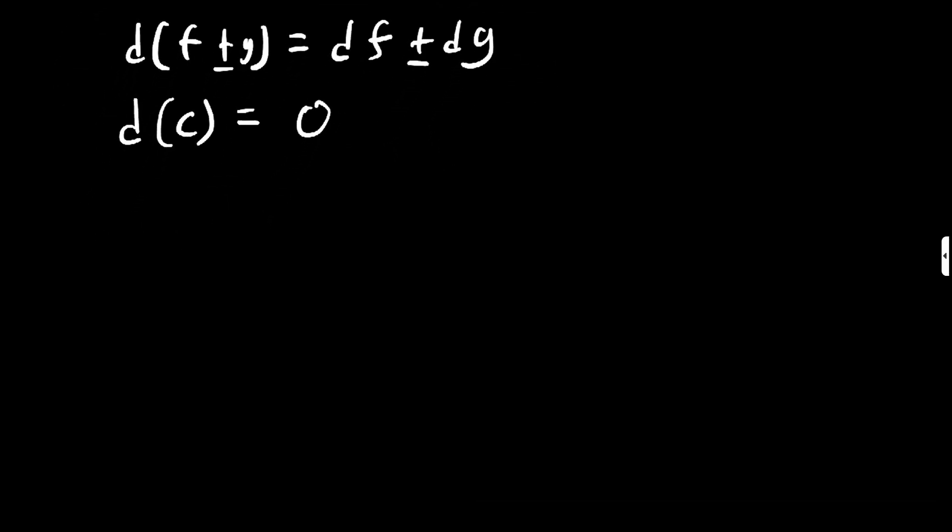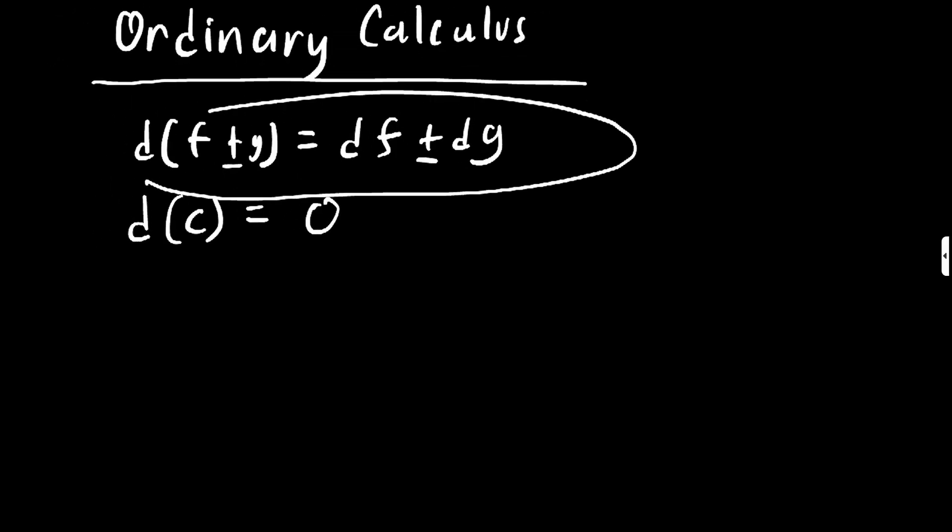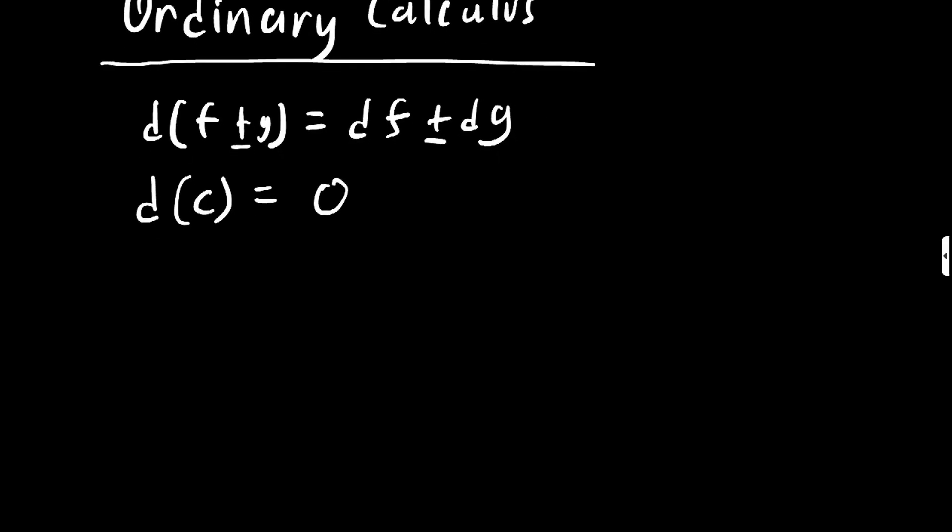What we're going to talk about today is a little bit different. Now, many of the rules stay the same. In fact, any rule that I don't really mention here is pretty much going to be ignored and is going to remain the same. For example, if I ask you to find the derivative of f of t and added to g of t, and let's say those are both stochastic, well, the same rule is going to apply that this is just dft plus dgt. So there's nothing different going on here.